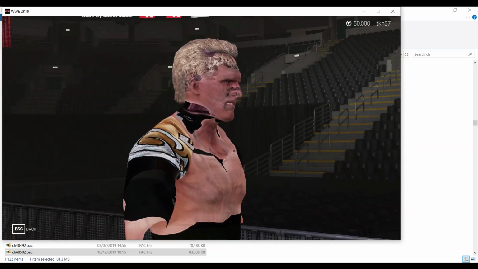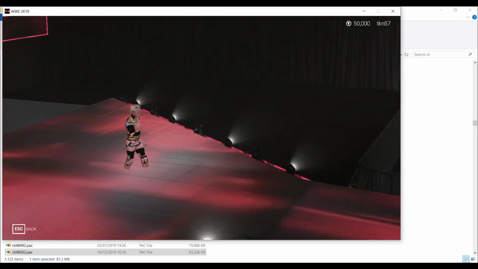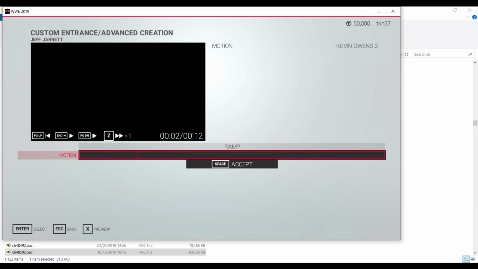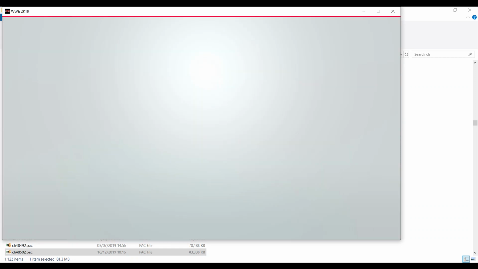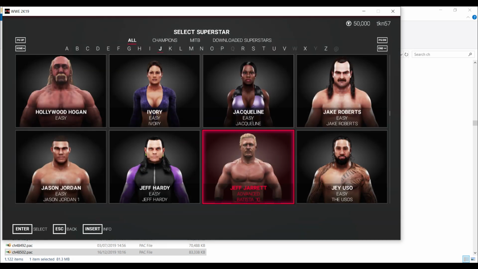Alright, so we know that the package file is working, and we have 2 YObject files which are running in game. The textures look a bit weird because I've already created textures for the Jarrett TNA mesh. So these will be resolved when we import the mesh. Now that the package file has been created and we have an EPK8 pack file, and you've confirmed that it's working in game, we're going to start working on creating the mesh and splitting the different parts up to import this into your wrestler YObject file.